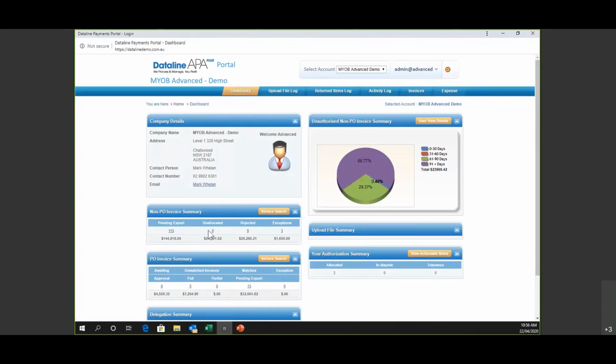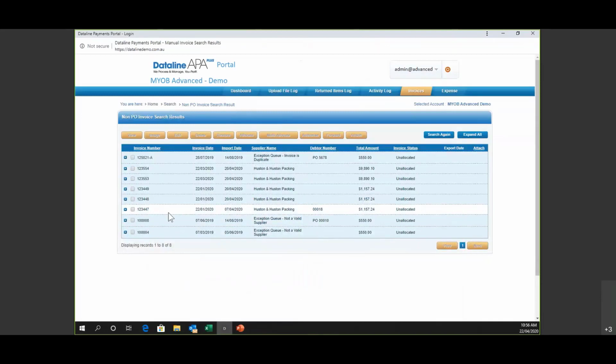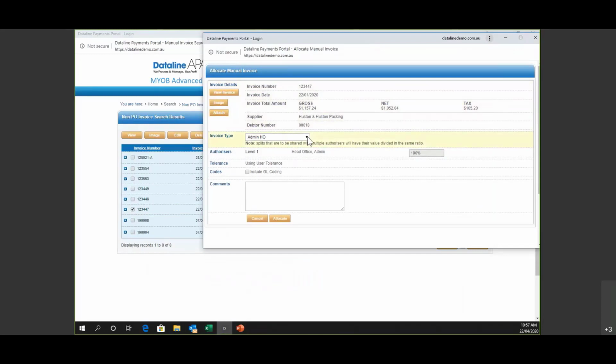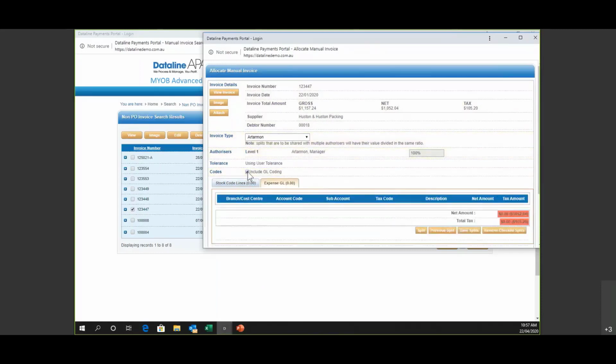The unallocated ones come here from our bureau, come into this bucket, and they can be pushed out to users through workflows. That can be done by the system, or it can be manually selected. So if I choose an invoice, I can allocate it to a workflow and push that out. It'll pull the header information. I can choose a workflow to push it out. Workflows can be very simple or very complex, however you want to build them, and they're very quick to build. I've got one here to the Tarman Store Manager. I can include geocoding if the system knows it's been coded. If it hasn't been coded at this point, I can leave it off.